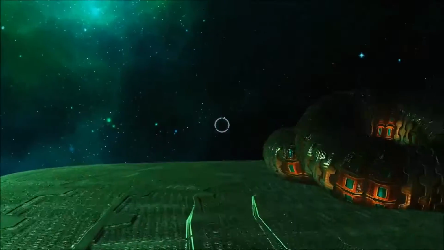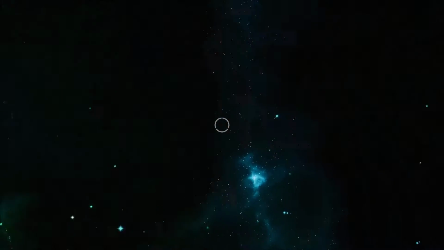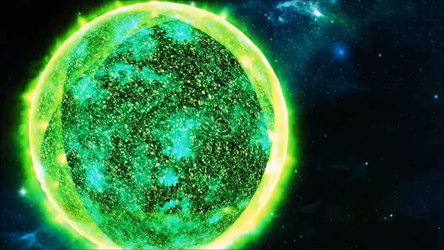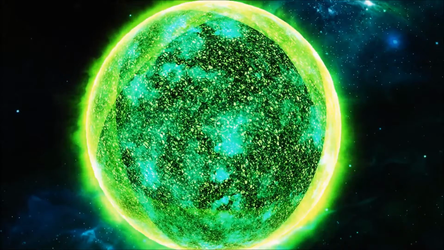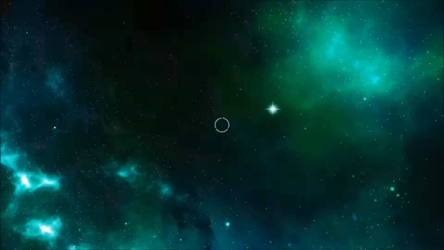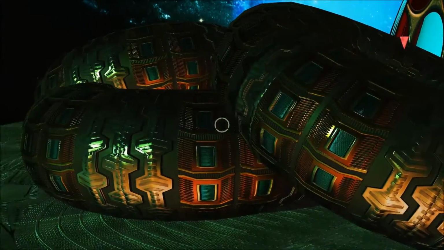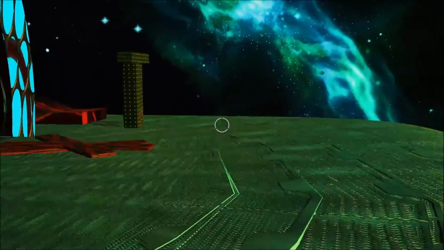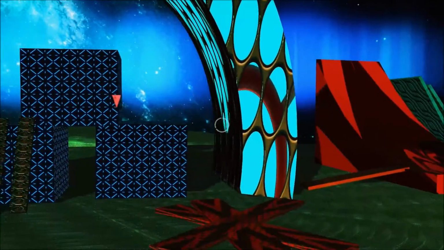So yeah, graphically, I think it's a pretty impressive looking game. The texture distance is pretty good. I mean that star or planet, whatever you want to call it, looks amazing. And the texture quality and lighting is really top notch. Really impressed with the graphics. Graphics so far, really good.